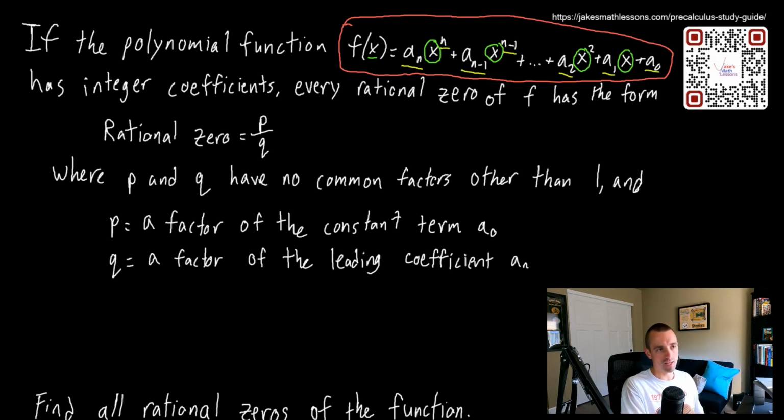So then we have this n minus 1, this second power. The x term and the constant term don't have powers, but you can imagine a bunch of different x's in between here with different powers. So n is just saying this is an n degree polynomial. The highest powered x is the number n. So again, n, n minus 1, those are just numbers, just like these coefficients, a sub n minus 1, those are just numbers. The only variable, the only real letter here is x. All these other a's and n's just represent numbers.